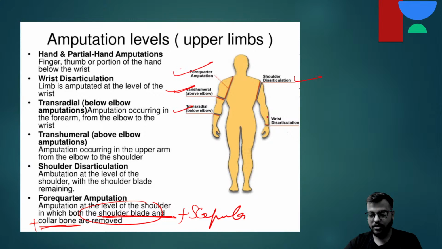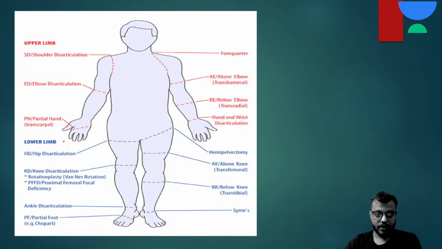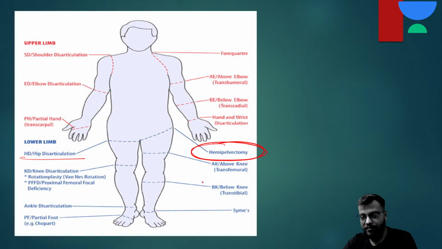Now above elbow amputation is called as transhumeral and below elbow is called as transradial. Okay, hip disarticulation and hemipelvectomy same होगी, ठीक है. And because in hip only the femur head will be removed, in hemipelvectomy क्या होगी, you will remove the same side of the ischium, ilium and the pubis bone, the pubic symphysis, sacroiliac joint, पूरा. This is hemipelvectomy. So above knee is called as transfemoral, below knee is called as transtibial.